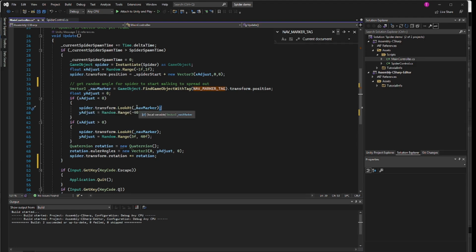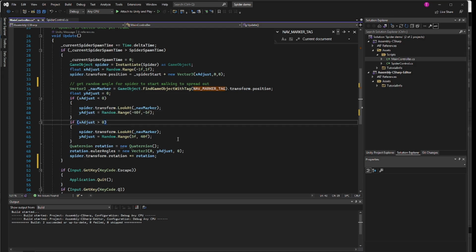I want to point at the marker, and then I'm going to adjust that by a random number between -40 and 5 degrees. I'm going to make this Y adjust. I'm going to point them not all directly at the marker, because then they'd be coming out in a line, but I want to give them a random spread. So I'll change the angle there.